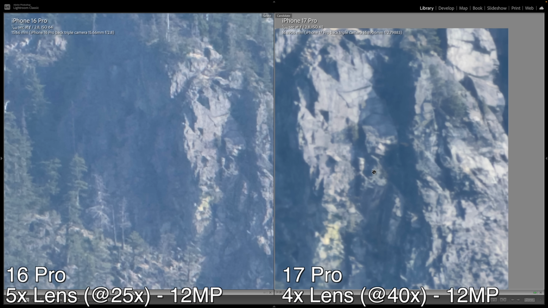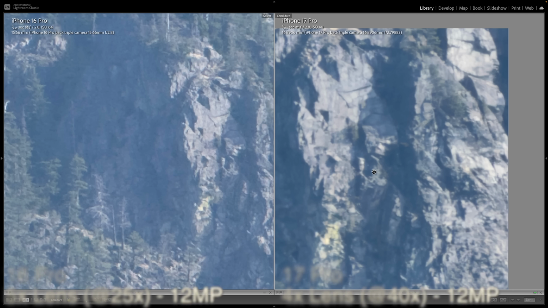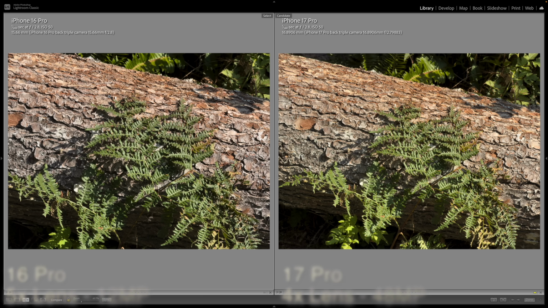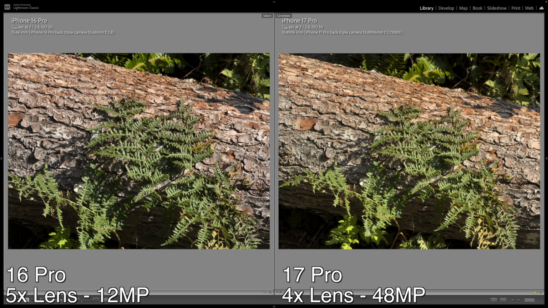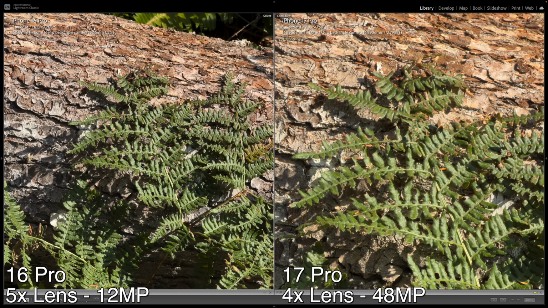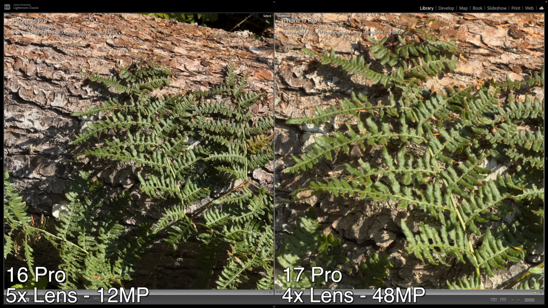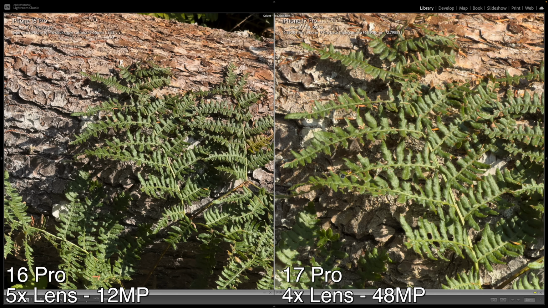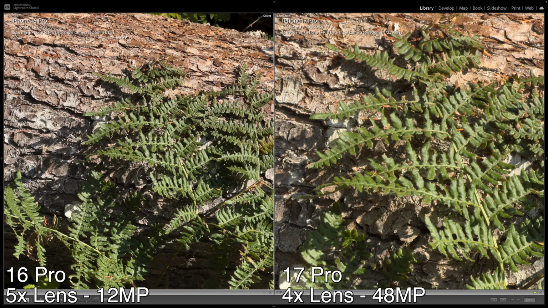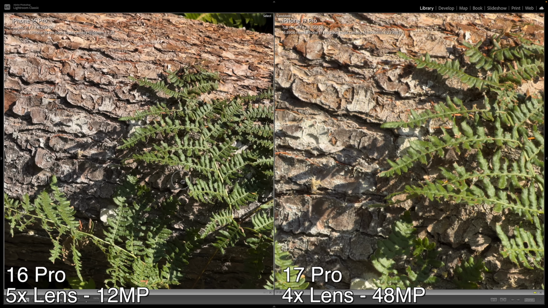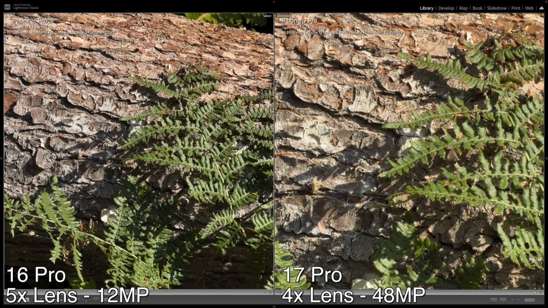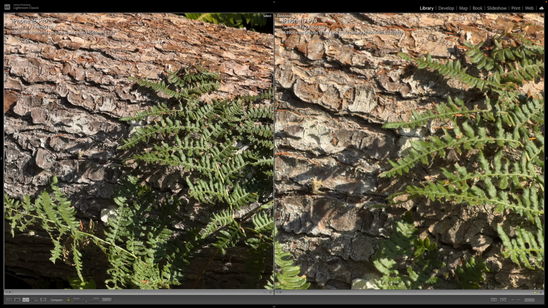And it does look like the quality dropped a bit, but hey, it's still nice to be able to zoom in further on the 17 Pro. So for this one, I wanted to do something a little bit closer to the subject. Let's go ahead and zoom into 100%. And here we're getting nice detail and sharpness from both phones. And you can see what that 48 megapixels is giving us. A lot more resolution. But again, the overall sharpness isn't really much different between the two.